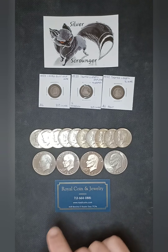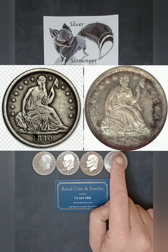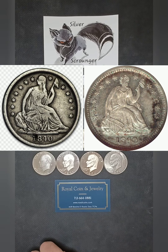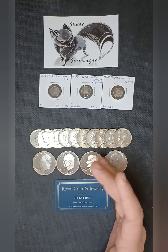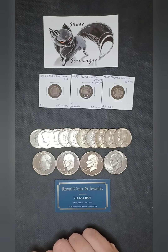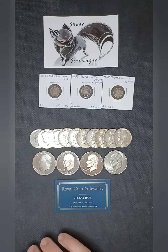In 1840 they decided to add drapery from the elbow — you can see the difference between no drapery and the drapery version at the elbow. With this change comes another higher valued coin from New Orleans. In lower grades the 1840-O with drapery is somewhat comparable to the rest, but as it gets into better grades the price climbs quickly. In AU50 it carries a $1,500 price tag, jumping to $10,000 at MS60 and an astounding $22,000 at MS63.